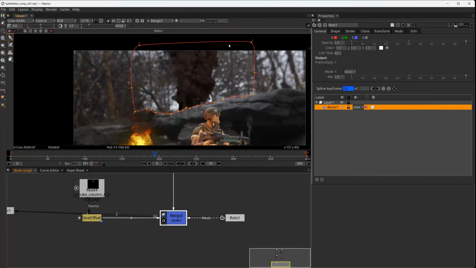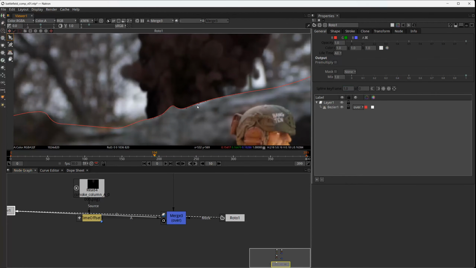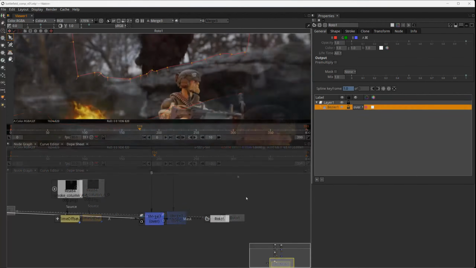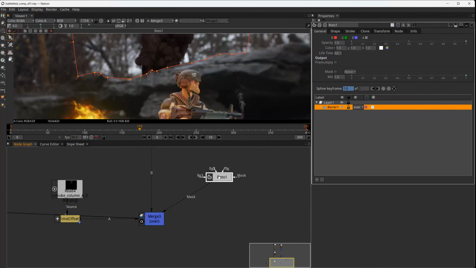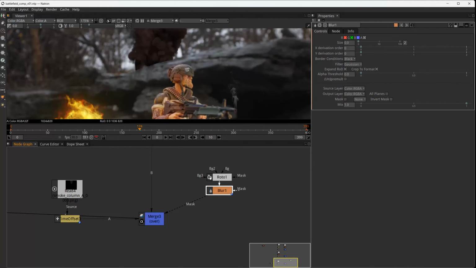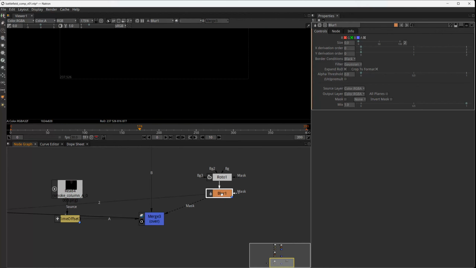And you will notice how this roto is now masking off the lower part of the smoke, which is exactly what we want. Now, just one thing, if we zoom into the mask, you will notice that this edge is quite sharp. So what we're going to do now is feather the roto shape to make a smooth transition between the black and white colors. To feather out or smooth the edges of our mask, we can add a blur node. So make sure you have the roto shape selected and press the B key, which is a shortcut to create a blur node.